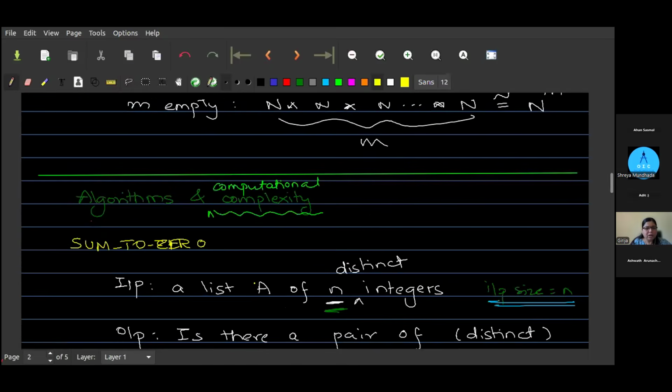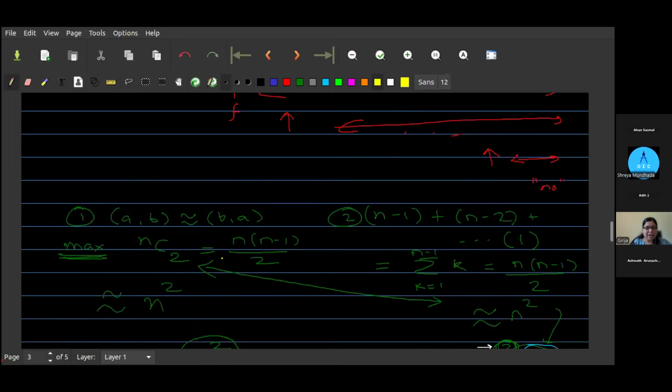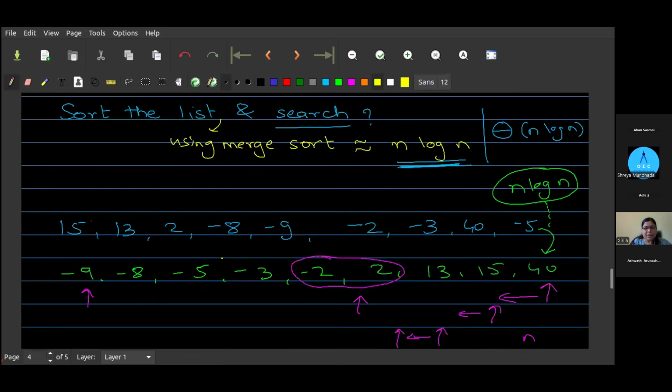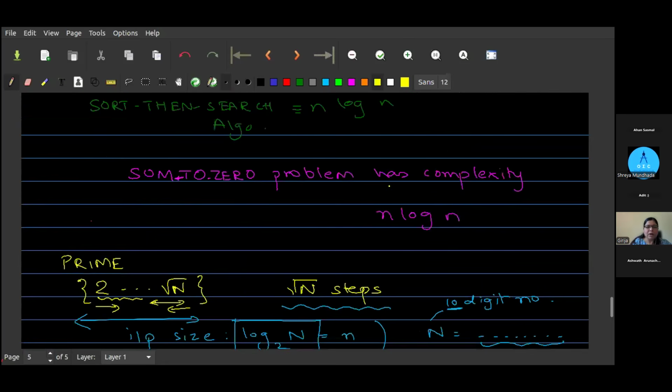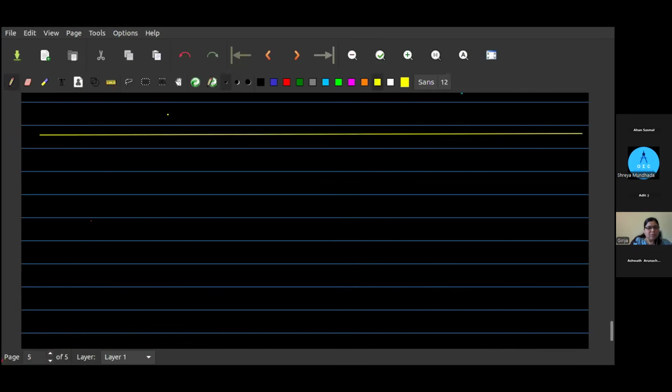That's what we did. Then we moved to this third problem, and a very, very high level and very informal notion of complexity. That is what we covered for two algorithms, and then we concluded that it has two algorithms, but the best one is n log n. And of course, you can think about whether you can further improve on this. Can you get something like n? Think about that offline.